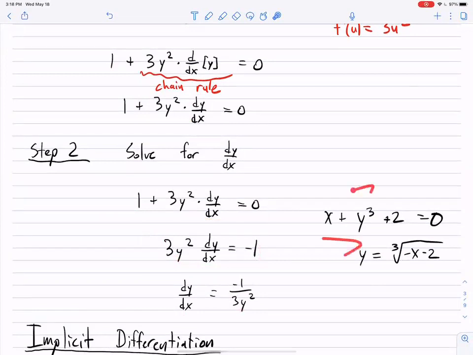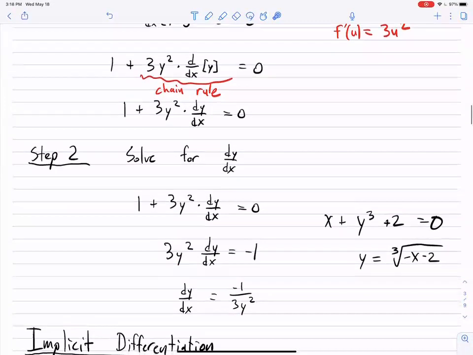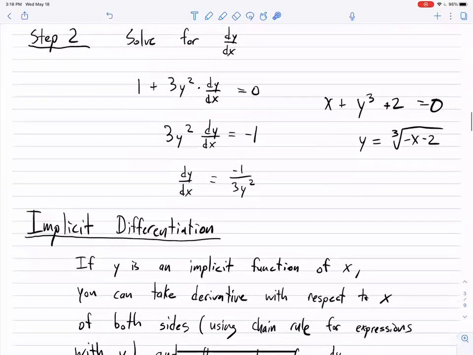And it turns out we could have done this by solving for y and then taking the derivative, but that would have been actually more work. It's much easier to just do the implicit differentiation to get dy dx, at least in terms of y. If we wanted it in terms of x, we would need to do something a little bit more. But if we know what the y values are, we could still find what the slope is at a given point.